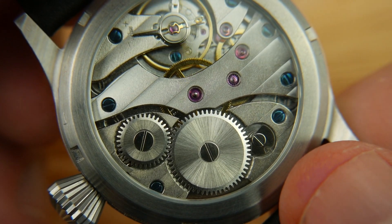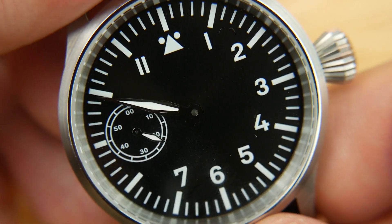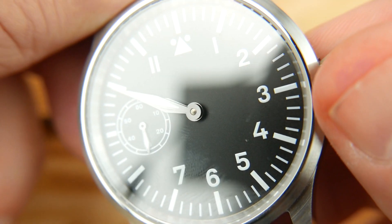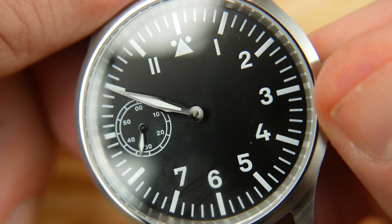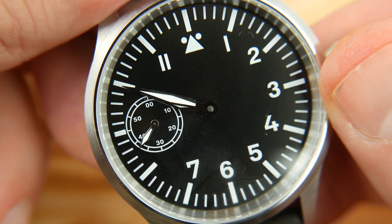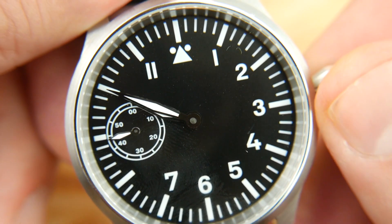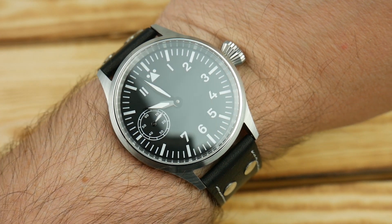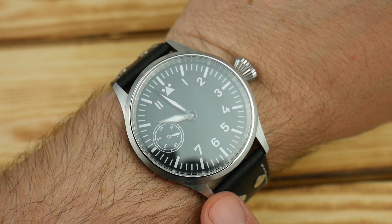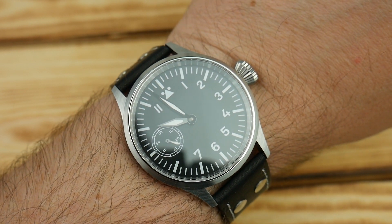If that doesn't bother you and you're planning on just keeping it for a short period of time — selling it or if it breaks down maybe giving it away — go for it. I think it's certainly worth the money. The hands on this could be a bit better; you can see they're pressed out and I'm glad they didn't paint them blue, but they kind of get lost into the dial. The seconds hand runs nice and smooth and hits the track pretty nicely. Here it is on my seven and a half inch wrist — lug to lug, the height of the watch, is going to be 51 and a half millimeters, just a touch over.